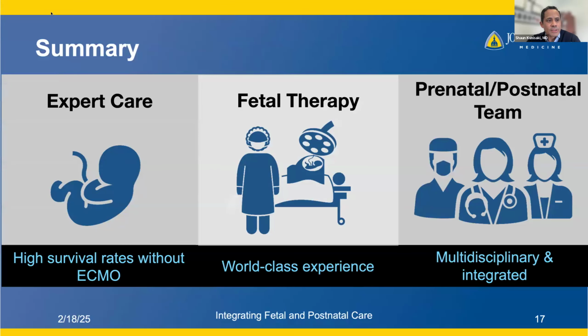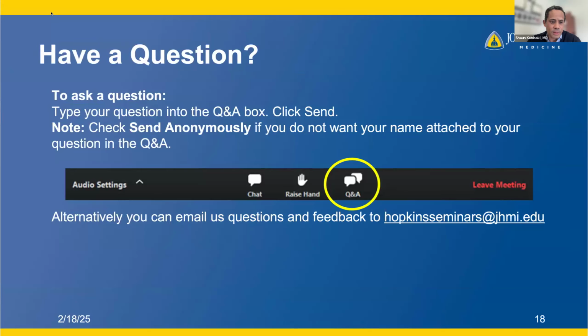So in summary, at Johns Hopkins, I hope you have appreciated that we are able to achieve, with a lot of multidisciplinary care and input, very high survival rates, often without ECMO. We have a wealth of experience here, and one of the benefits of our institution is the multidisciplinary and integrated team between prenatal and postnatal transitions.